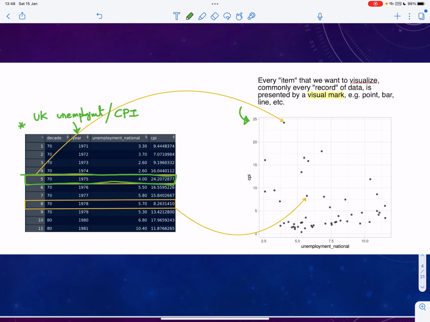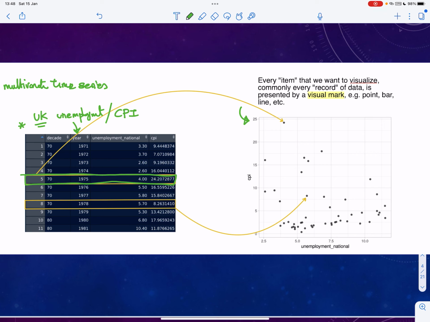So as it is about one subject, UK, and it is about evolution of this subject based on two aspects, unemployment and CPI, it's a time series data set, and we have two variables, so it is multivariate time series.